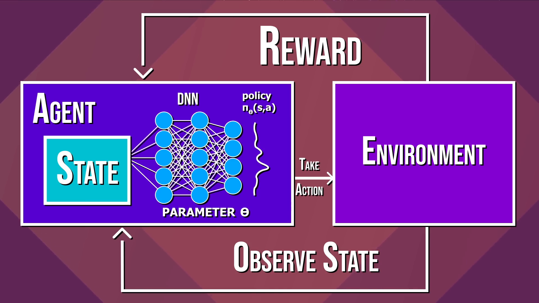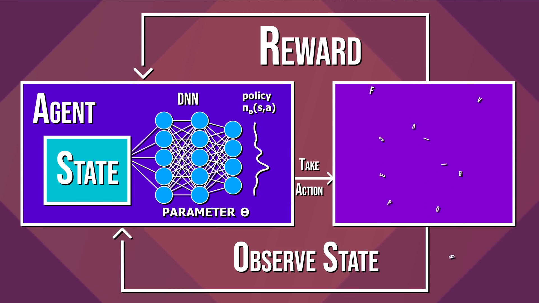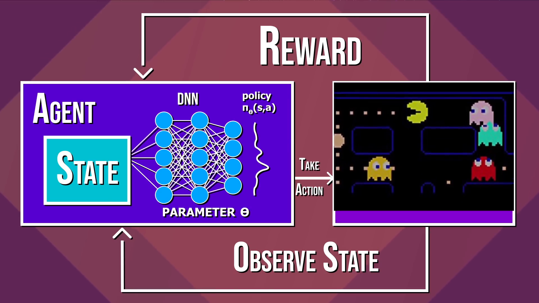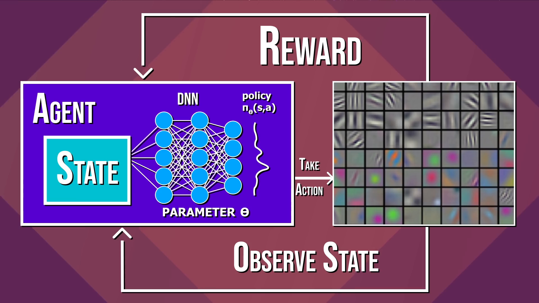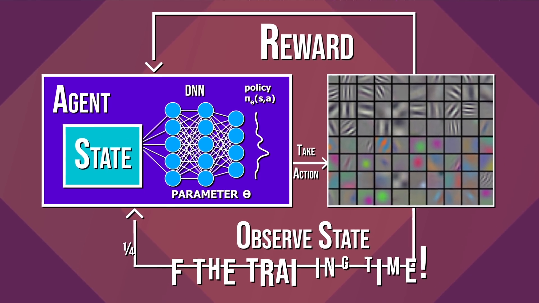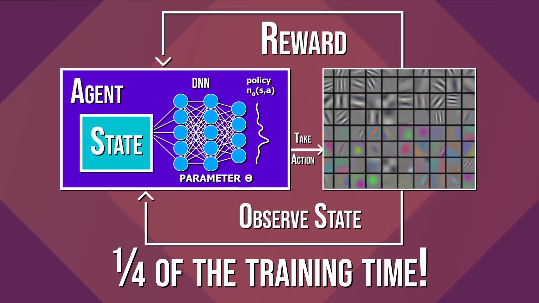So, they conducted an experiment where they first trained the GQN to learn how to represent observations of the environment. Then, they used its learned representations as input to a policy algorithm that learned how to control the arm. The representation encapsulated what the AI saw, the arm's joint angles, the position and the color of the object, the colors of the walls, in a much more compressed way than just using the raw input pixels. And because of this, they saw that it was substantially more data efficient, requiring only a quarter of the training time that a raw pixel version would require.